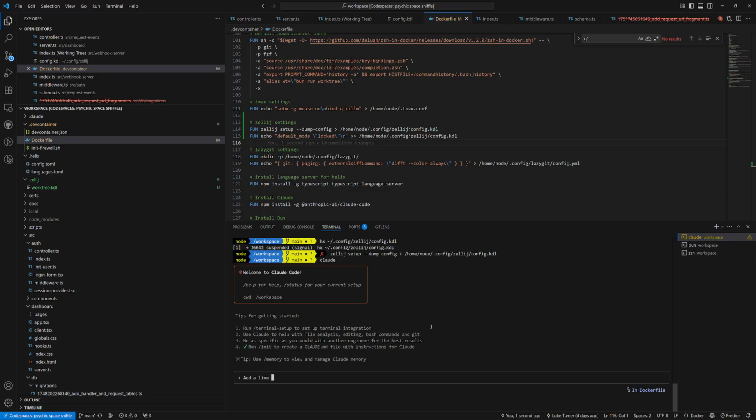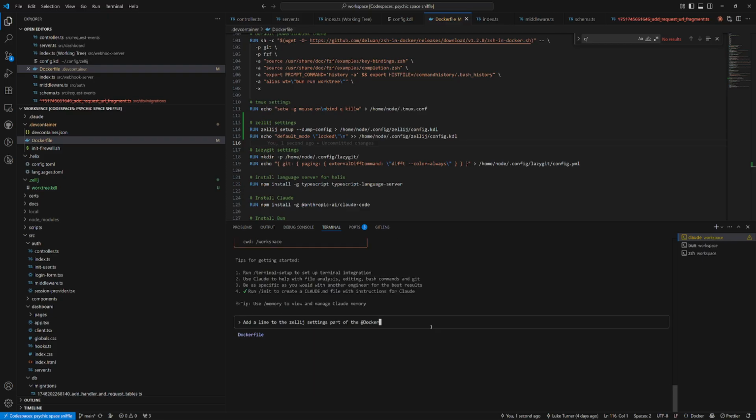Add a line to the Zellij settings part of the Dockerfile. Not that one though. It's .devcontainer. Why isn't it finding that one?